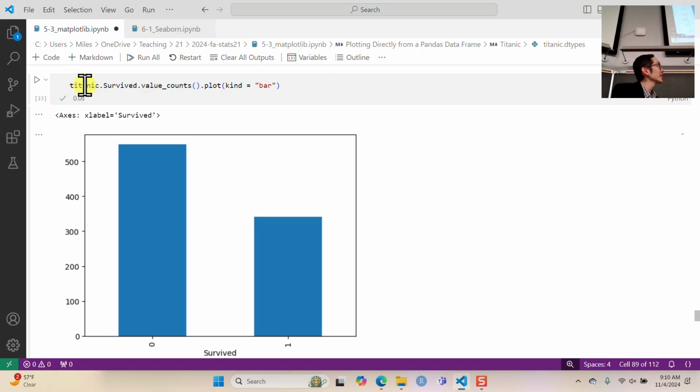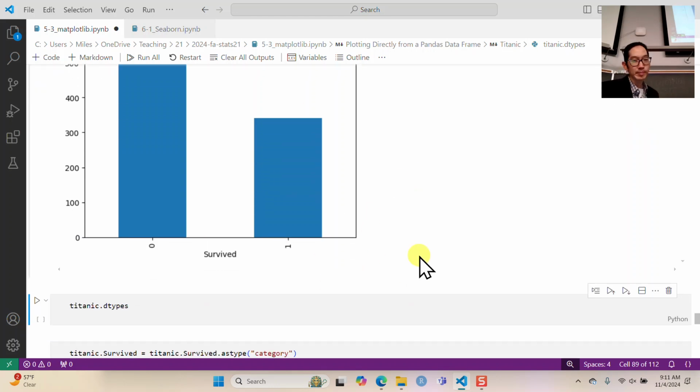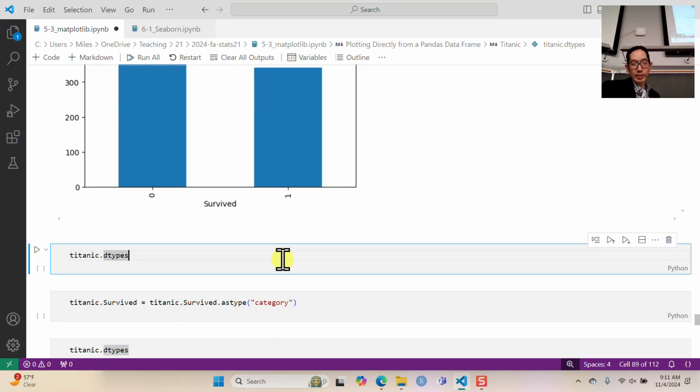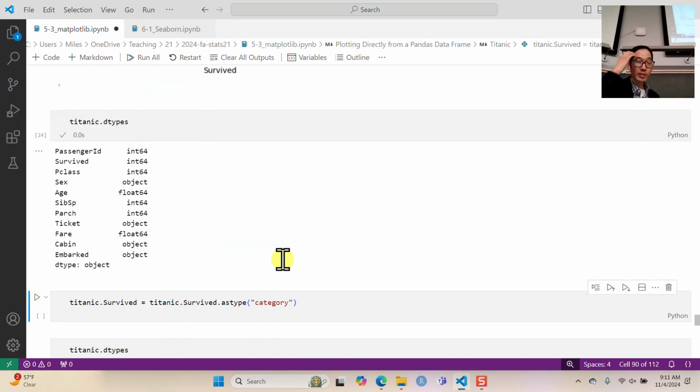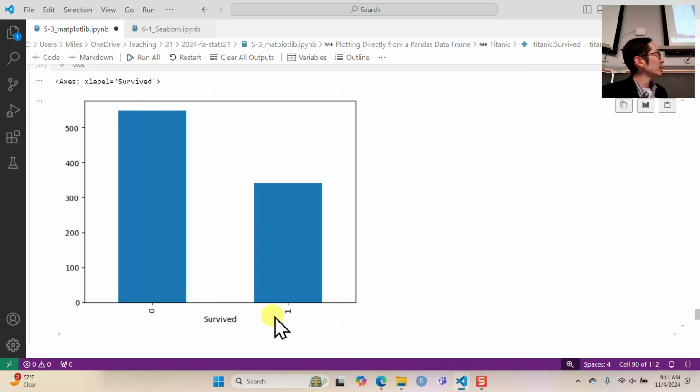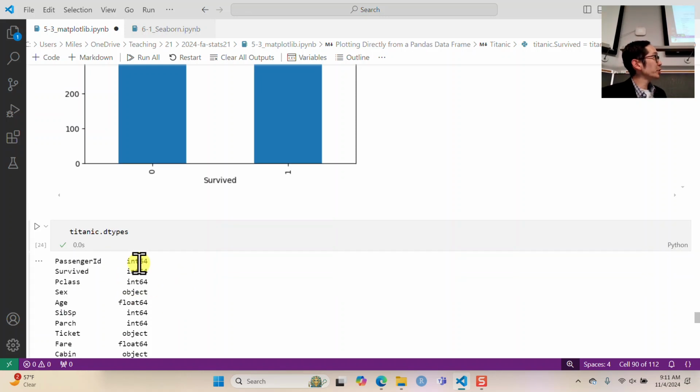We're just taking the Titanic data frame, we're selecting a column, .survived, creating a series, .value_counts, and then we're creating a plot, .plot. And this is what we get. For survived, as it is here, we have zeros and ones, and it interprets survived as an integer because it's a 0 and 1, which makes sense.